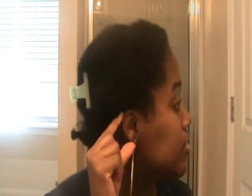I know you guys may think these aren't too big for me, but it would be too heavy. My ears are really little, okay? They're really, really heavy. I like big earrings, but maybe if it's a little smaller.